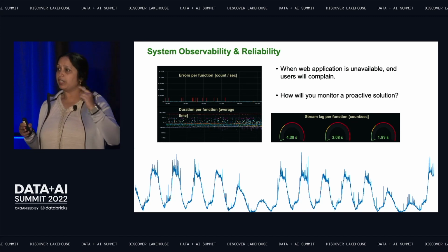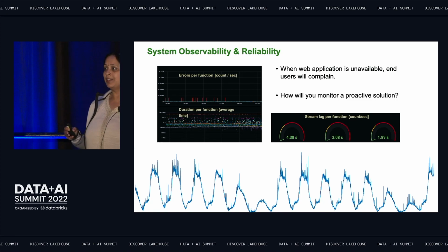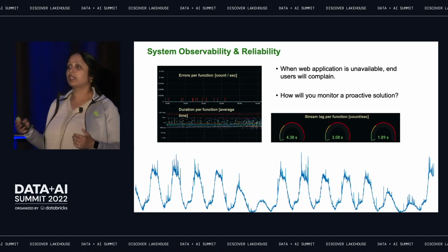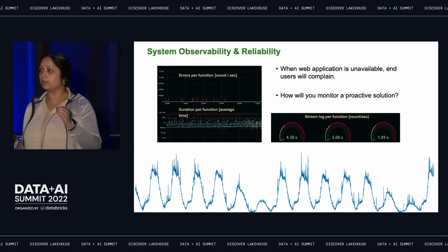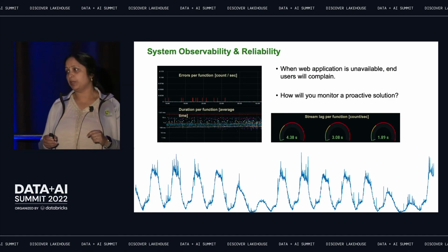That is how we are typically receiving our data. And if you can see, there are some spikes. Now, did you build your system for failure? What happens when there are failures like this, or when there are spikes like this? Can the system self-heal and self-recover? Again, these are some of the very fundamental aspects of engineering that are very important, because in the previous architecture, we did not have these capabilities.